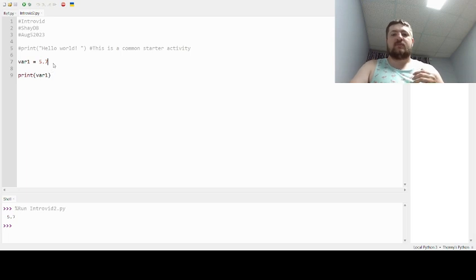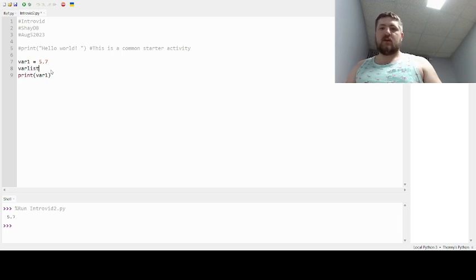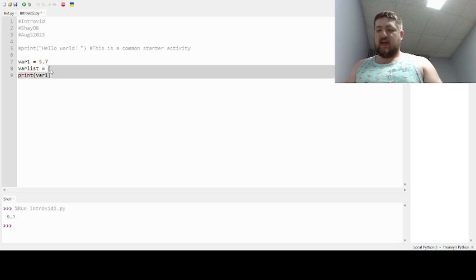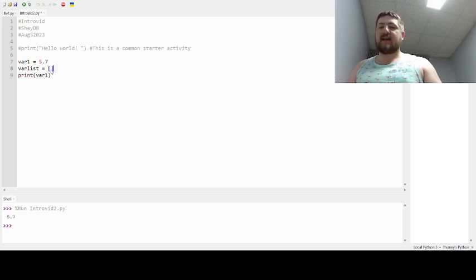There's one more thing I want to show you guys, and that is our var list. Variables can also be set up to be a series of numbers or series of items, and in order to do that, you just put it in brackets here. So let's make it a 3-item list, 1, 2, 3. Now that variable is called var list, and it has 3 components, a 1, a 2, and a 3.